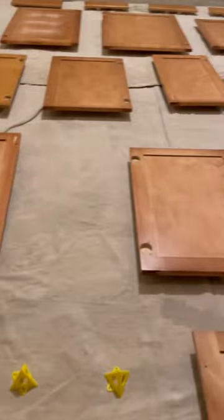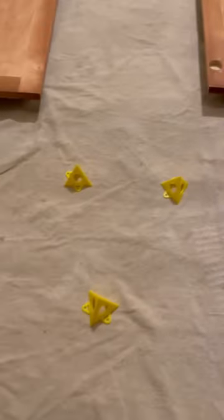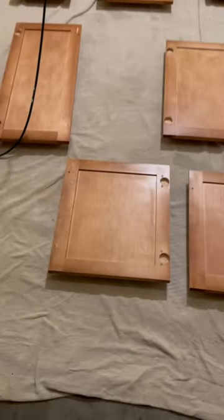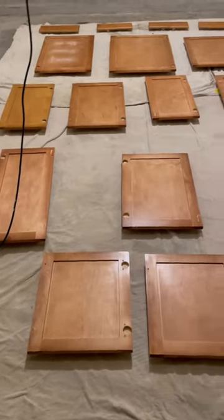Here's after it's done — you can see that the surface is now dull. I'm comparing it to one that has not been done so you can see the difference. The next thing you're going to need are these stands. You're just going to set up your cabinets inside an open area — this is a garage. If you don't have these stands, you can also use plastic cups; those work as well.